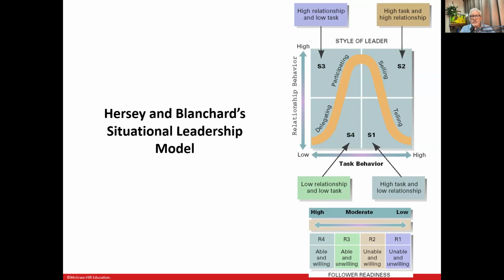Now, what you see here is an S1, S2, S3, and S4 alternative for the practice of a leadership style. Now, let's try and map the top half of this illustration to the bottom half. And I'm going to draw a series of arrows on this illustration for you. There's the first one. What we're saying is that if someone has a very low level of readiness, in other words, they are unable and they're unwilling for whatever reason.